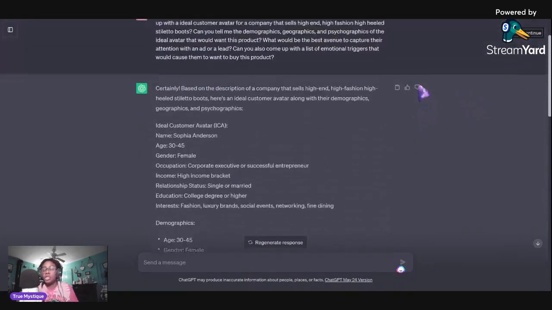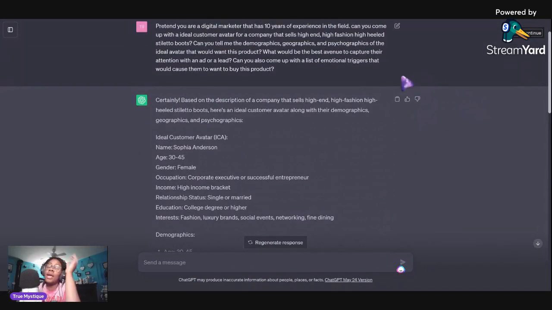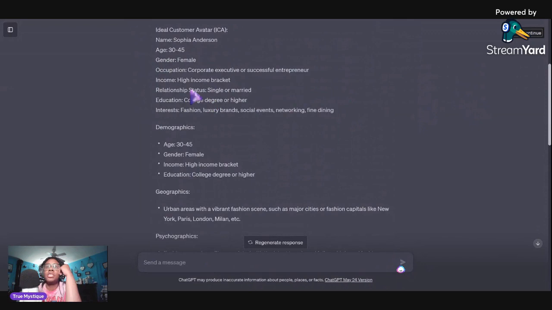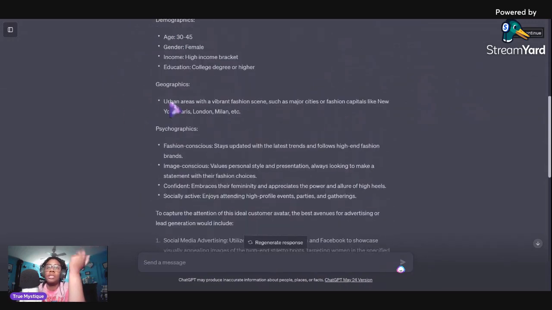Okay, so this basically just gave you an entire ideal customer avatar. So it says Sophia Anderson. The name is really irrelevant. Age is targeting ages 30 to 45, gender female, occupation corporate executive or successful entrepreneur, income high income bracket, relationship status single or married, education college degree or higher, interests fashion, luxury brands, social events, networks, fine dining.